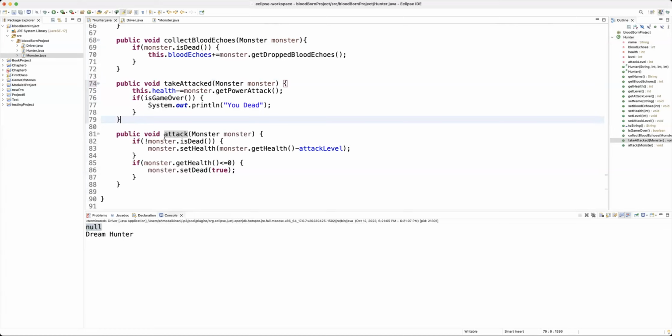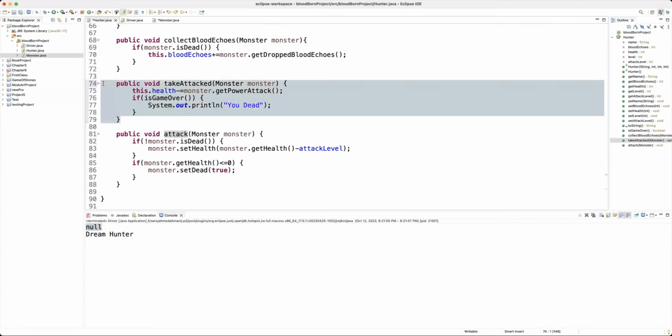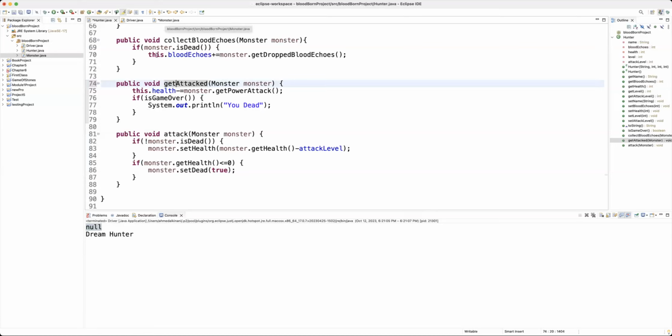So here, as a hunter, I can attack, but I cannot have control over getting attacked. So instead of getting attacked, I will let that be controlled by the monster. Okay, so as you can see, I'm updating a lot and I'm changing a lot. So I'll keep the attack here.